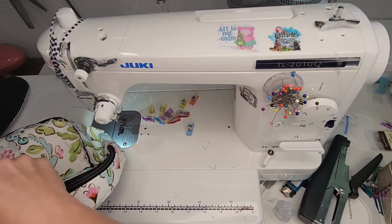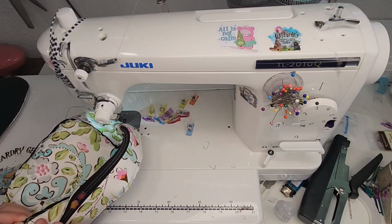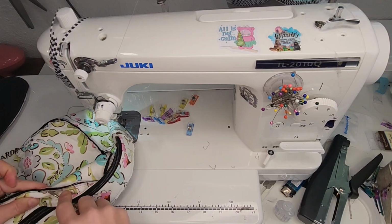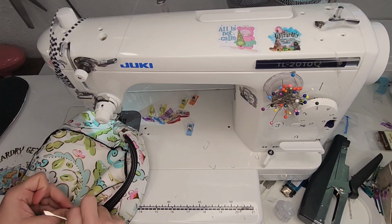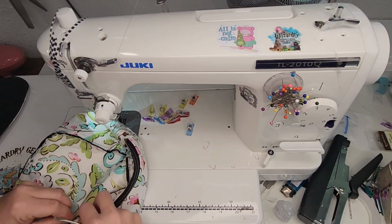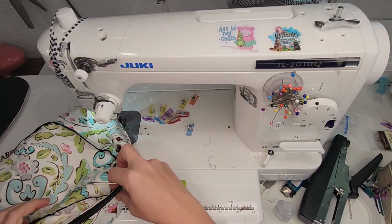I have some of that sticky self-adhesive binding from Fabrics Therapy, and I do enjoy it. See what color I'm going to use. I think I got like two or three different colors. I don't know where my hemostats are. I'll find them in a minute.